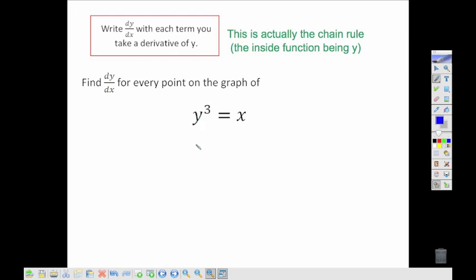Now, I take the derivative of 3y, we do that like we would for x, where we use the power rule. But there's actually the chain rule here, where the derivative of y is dy/dx. Basically, every time we take a derivative involving y, we're going to write dy/dx. On the other side, the derivative of x would just be 1. Now to finish this equation, we're going to write this as dy/dx is equal to 1 over 3y squared.